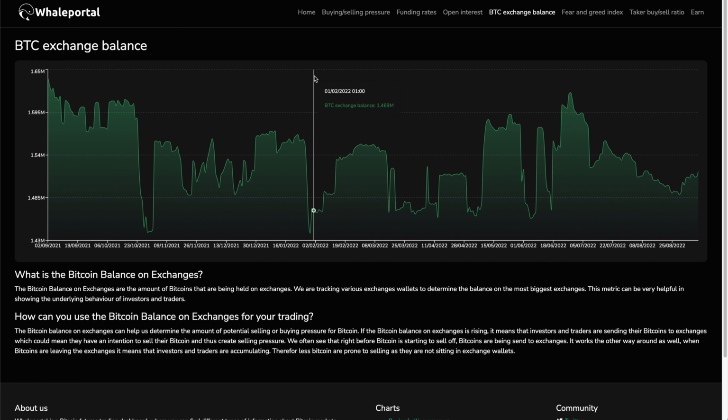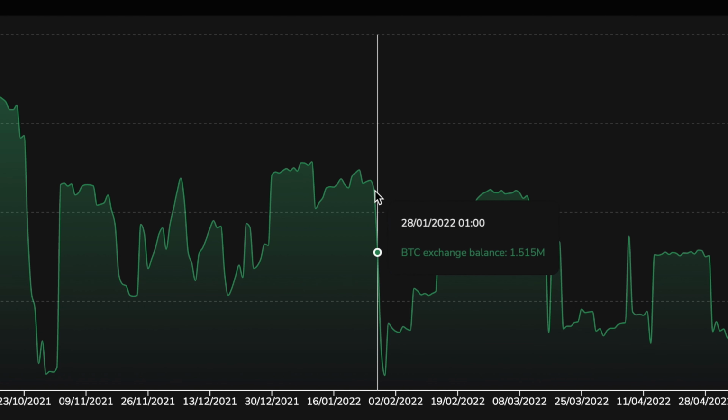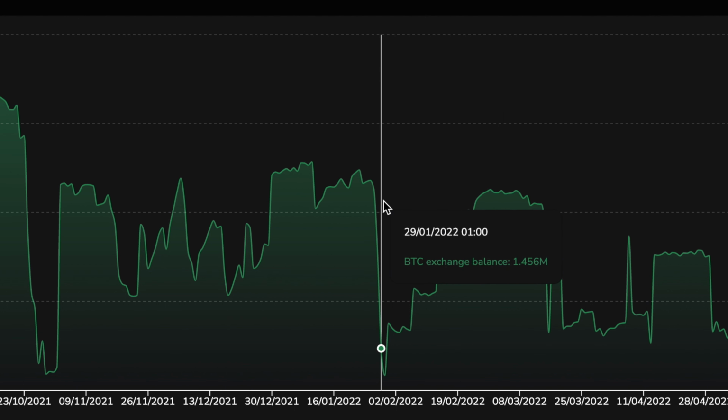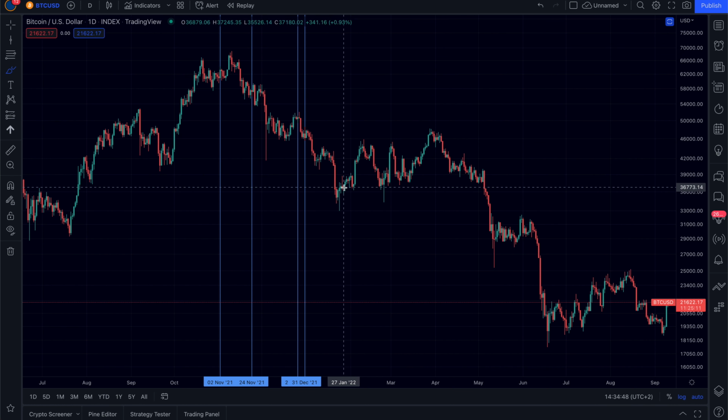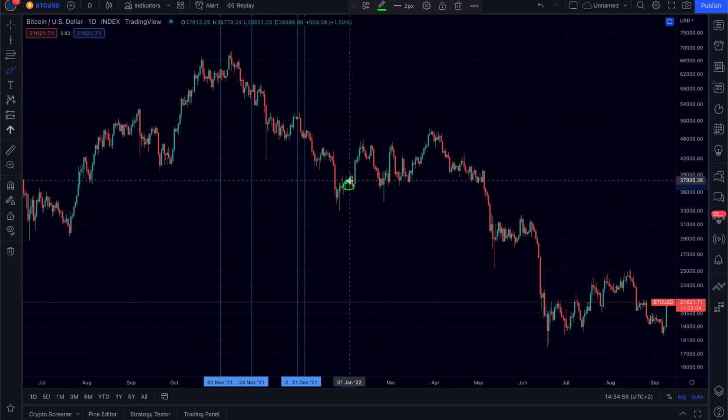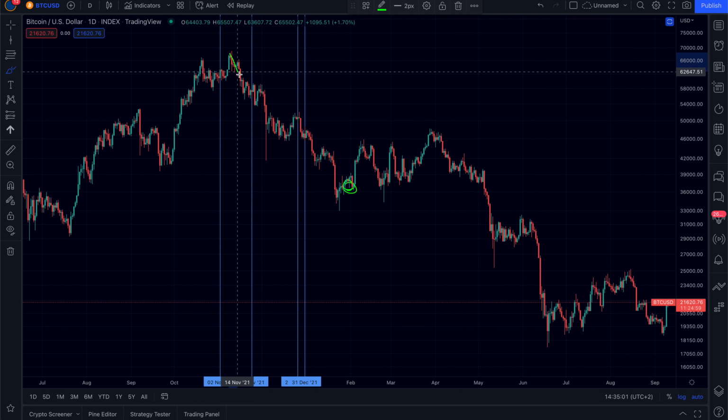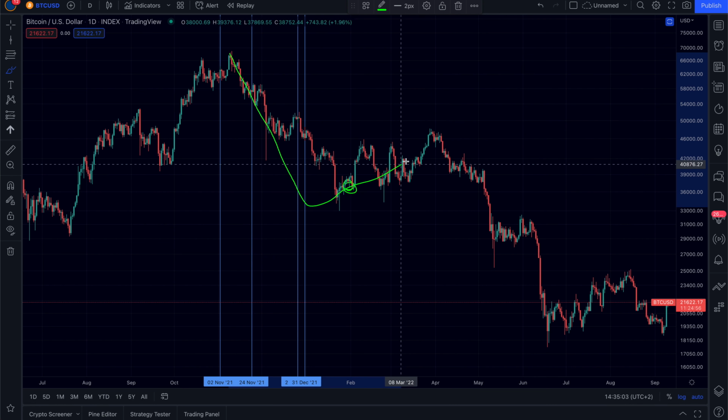And guys, let's have a look at the opposite example. Right here we got a very steep decline in the Bitcoin balance on exchanges starting at the 27th of January going till the 30th of January 2022. If we have a look at the Bitcoin price, we can see that also during this time, the 27th to 30th of January, where the Bitcoin balance on exchanges was actually quite low during this period, it also marked a local bottom.